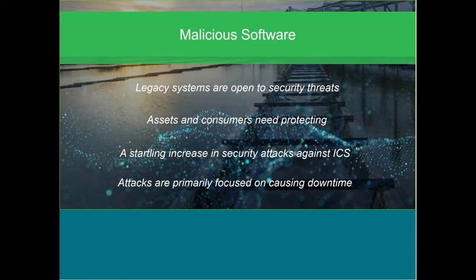Moving on to cybersecurity and malicious software — I'm not saying the systems running out there are terrible. They were clearly fit for purpose at the time they were implemented. But as times are changing, particularly looking at security attacks and malicious software, it's really important that we get current. Legacy operating systems receive no updates or security patches, which makes them increasingly vulnerable to ransomware and other cyber attacks. And these attacks may not always be deliberate — the most common example of an infected machine is from a USB stick being plugged in. It's very easy to just plug USB sticks into random machines; it isn't malicious, it's just that it picked up a piece of malicious software along the way.